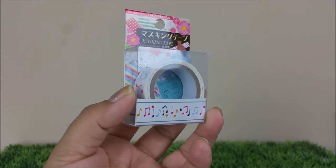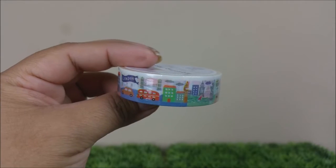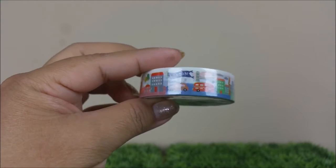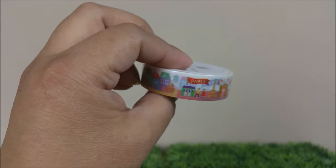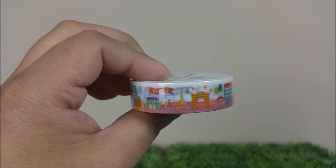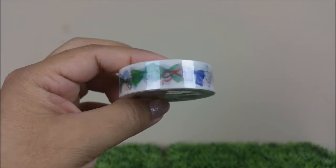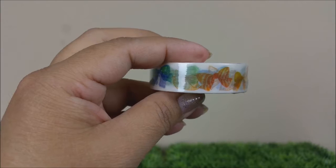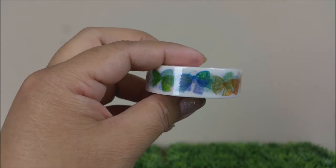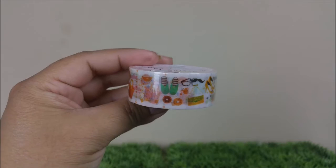This one my daughter picked up — it has little music notes, super cute. Now this washi has London and Paris on it — I'm sorry for the glare — I just thought it was really pretty. This other one has lots of pretty bows all around, and I can't open these, ladies — I'm actually going to be giving these out to a friend of mine.